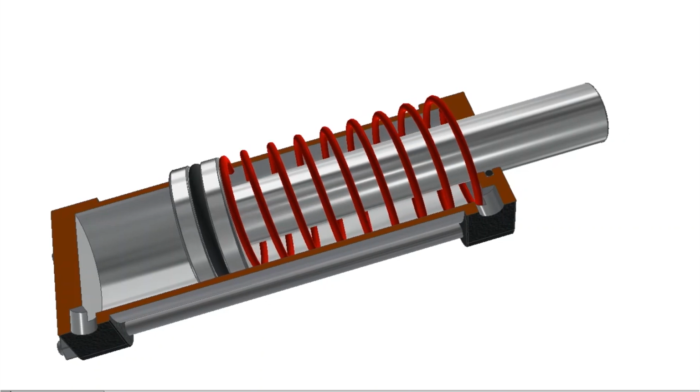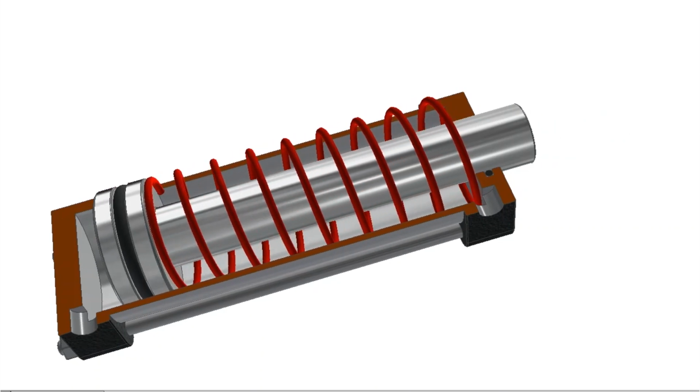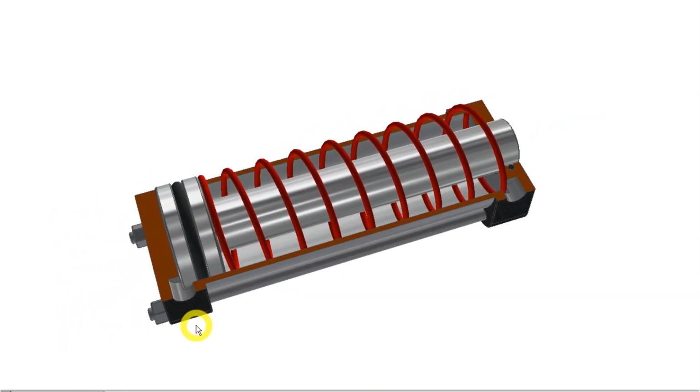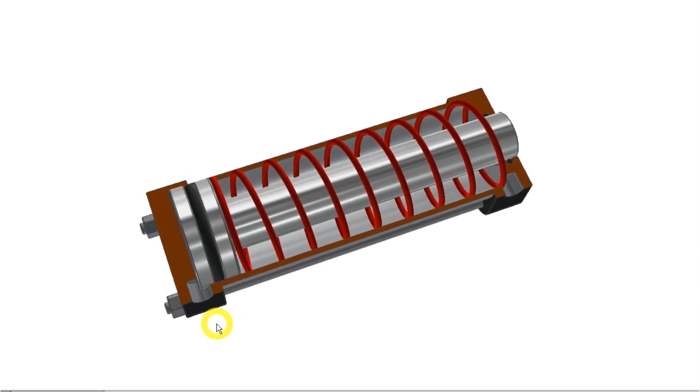When we release the pressure on the hydraulic oil, the spring will push the piston and rod back and at the same time force the oil out of the plus chamber of the cylinder and back into the tank.